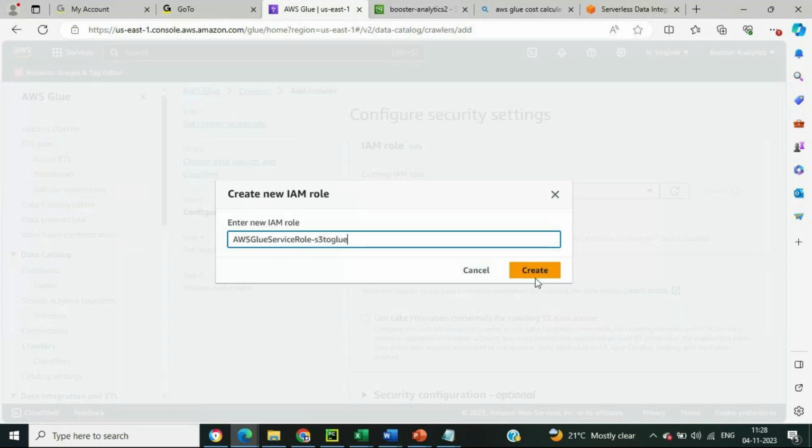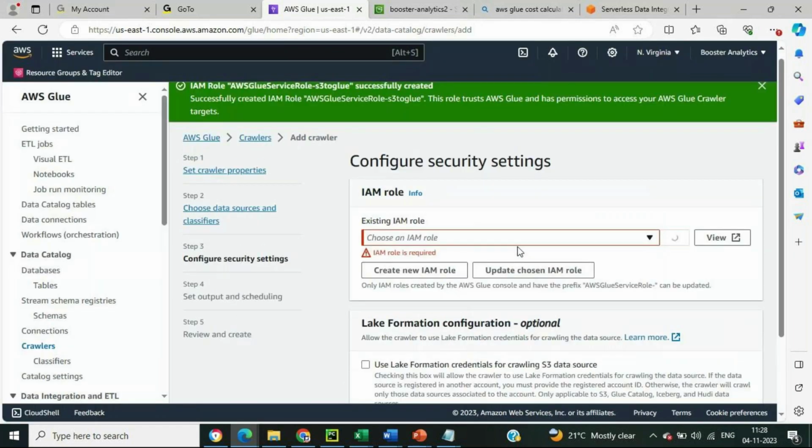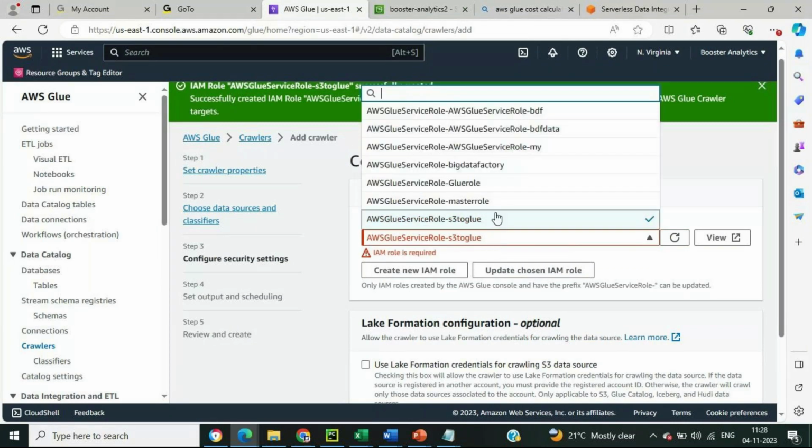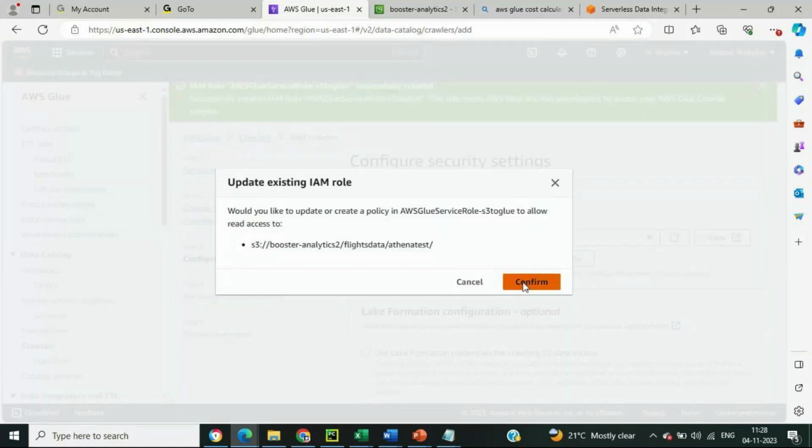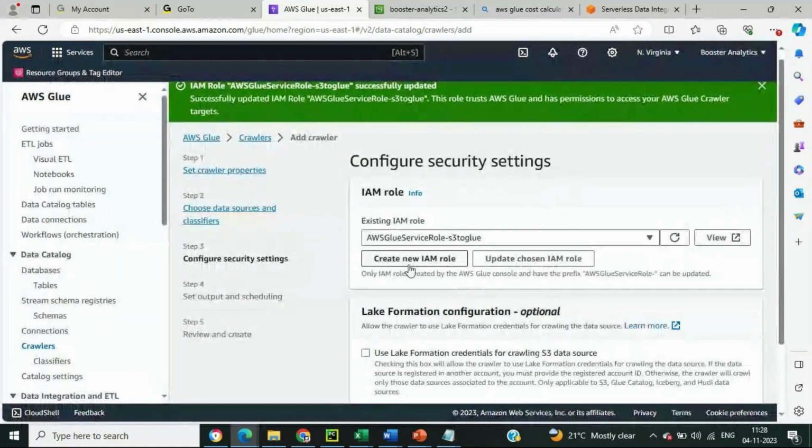So S3 to Glue, I'm going to give a name, and that has been created. Now let me update the chosen IAM role. So I have created this.